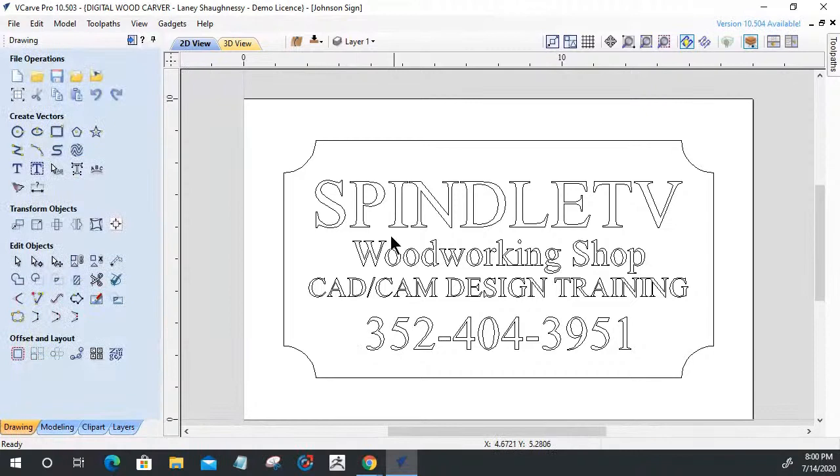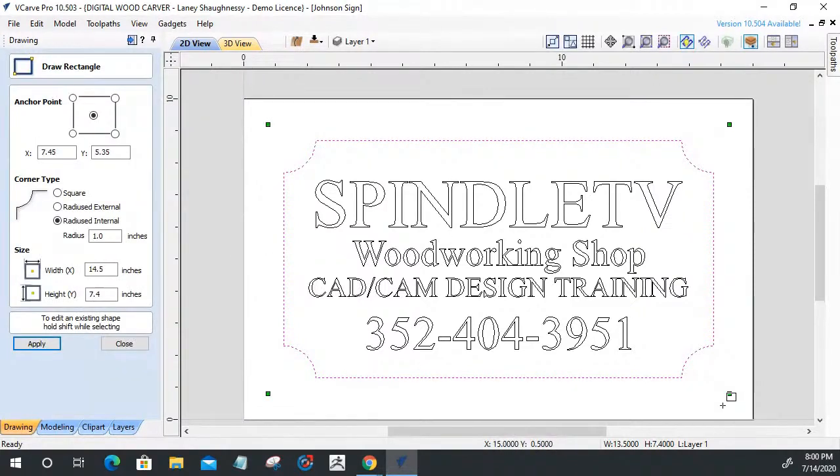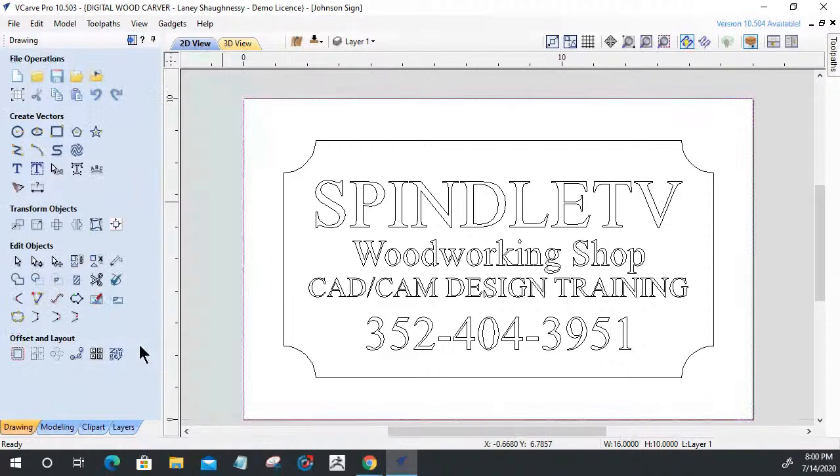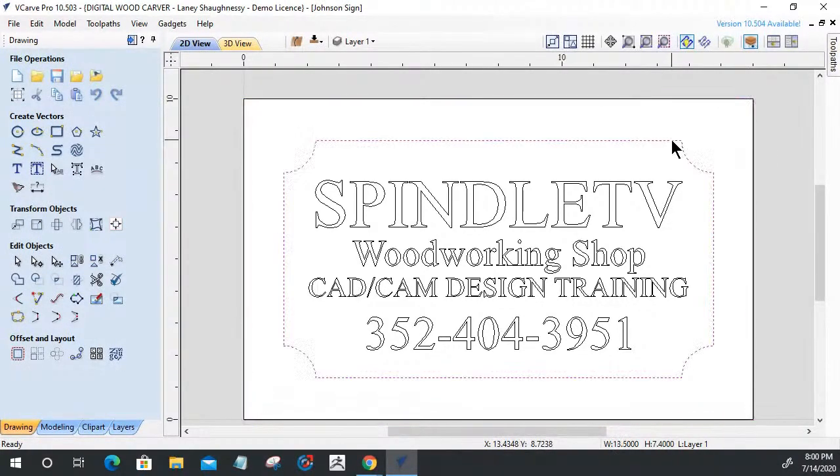Let's create another rectangle out here, and let's put square corners on that one instead. All right, good. This is going to be my frame. This is going to be my inner area, which is going to get V-carve pocketed and all that.